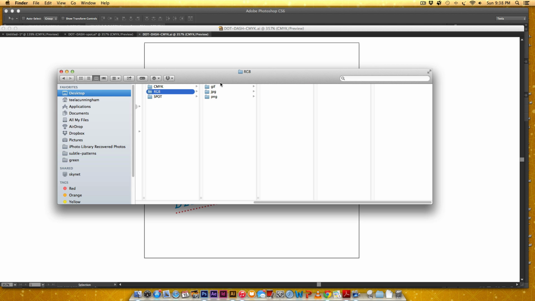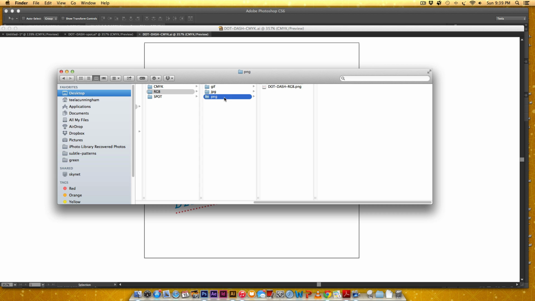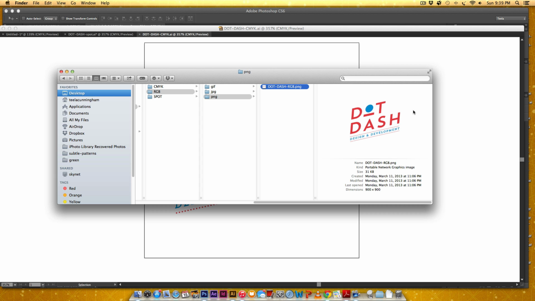RGB. This is for just web applications. So we've got a GIF, a JPEG, and a PNG. Typically you only need a JPEG or a PNG, but I think this client specifically requested a GIF file, which is why that's in here. So JPEG usually suffices. This gives you the logo and it's got a white square around it because JPEGs you can't save with a transparent background, but PNGs you can. So I always supply a PNG in case the person has a website that has a color that isn't white. This way this logo can sit right on top of that color and you don't have this ugly white box around it.